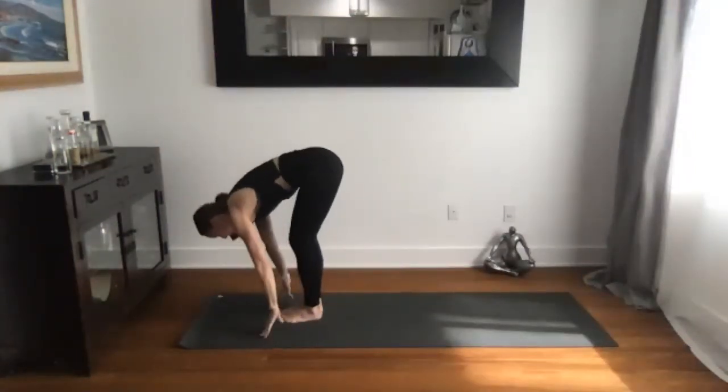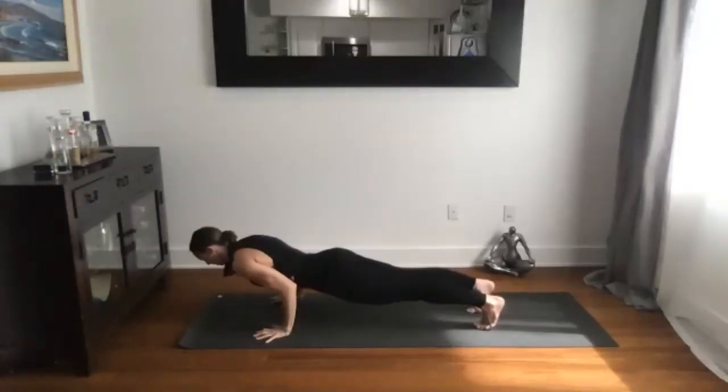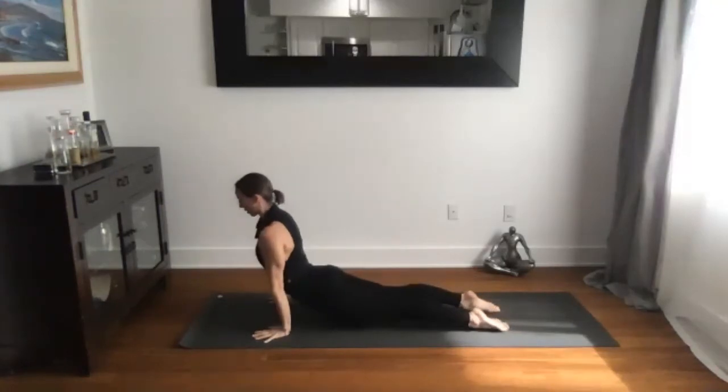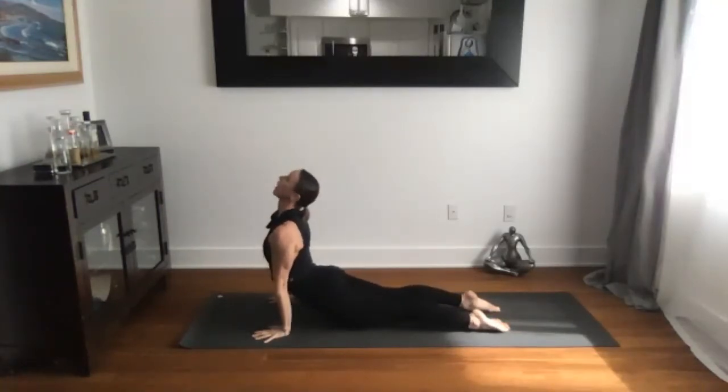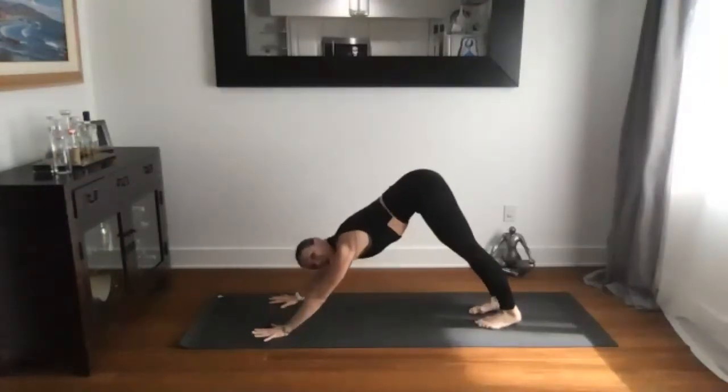Inhale, draw your heart forward, your gaze forward. Plant your hands, chaturanga. Exhale. Inhale, rise. Exhale, downward facing dog. Soft, steady, even breath.